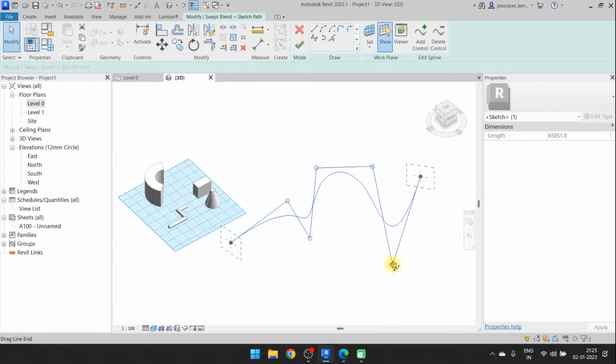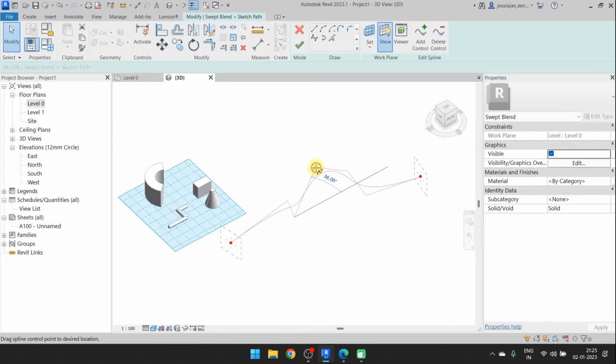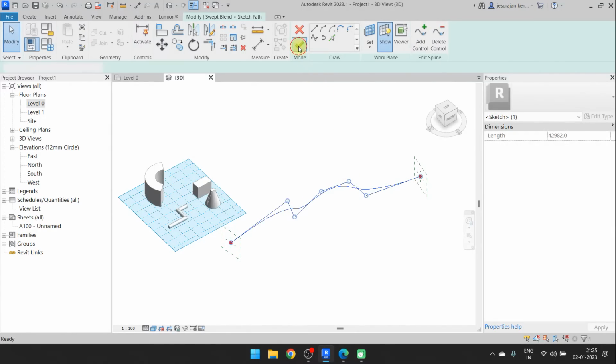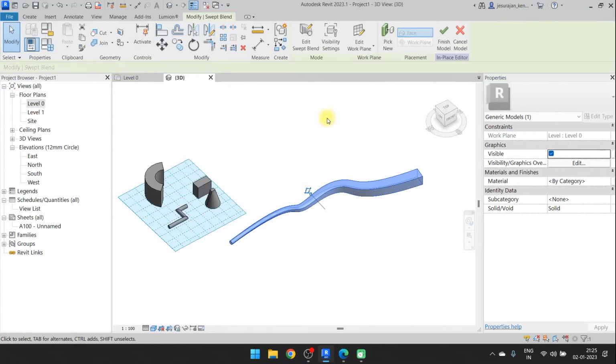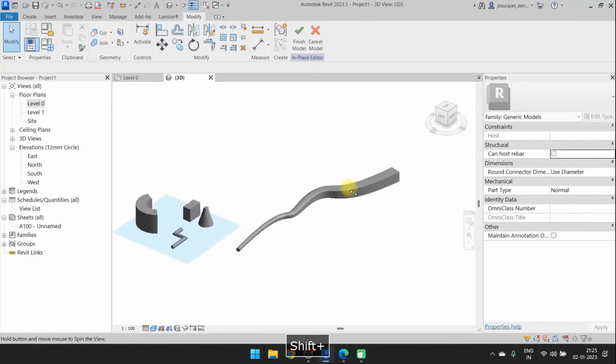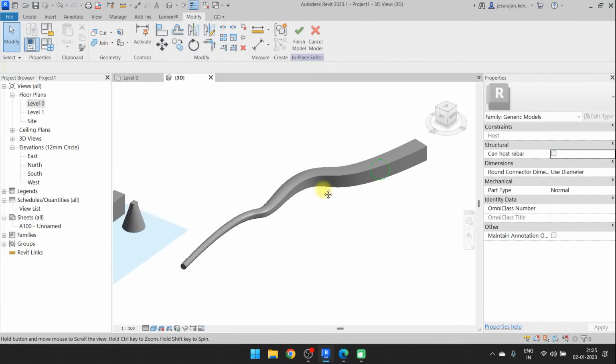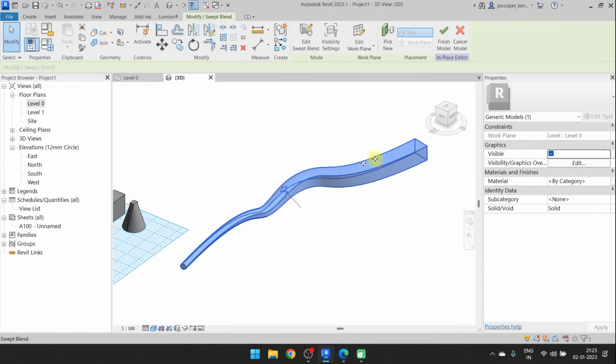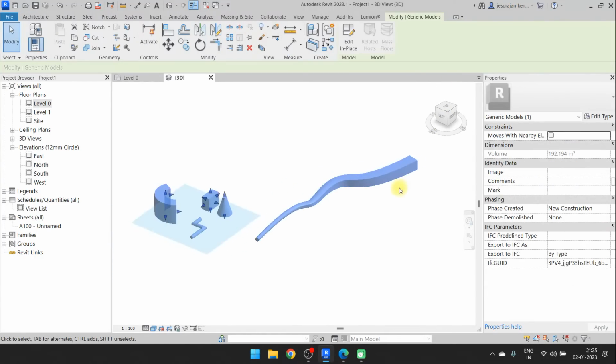Okay, so that's why it's not creating. Maybe now it will work. Okay, if I finish, it's created. Okay, you can have two profile with one single path, so that's called swept blend.